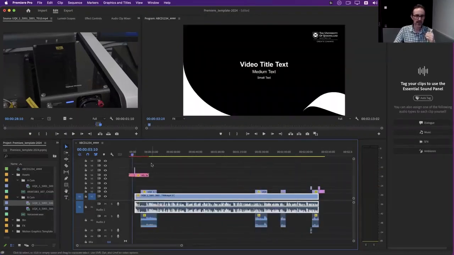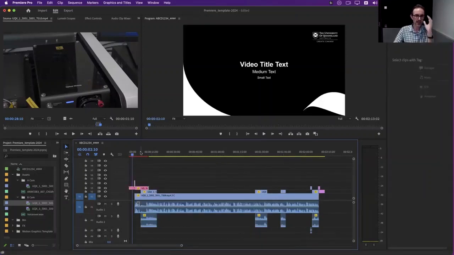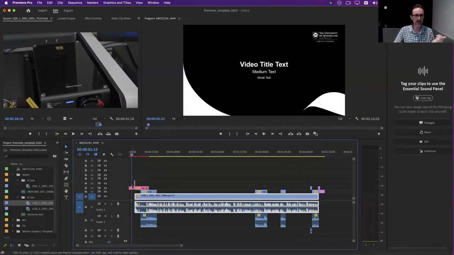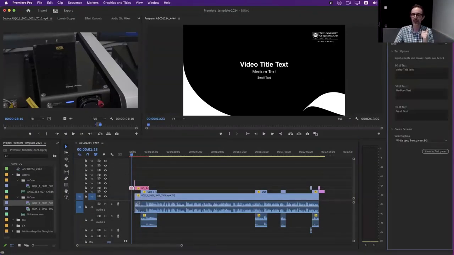So to make edits to these, I'll actually click those and bring them down so it's a little bit neater. To edit any of these, what we call essential graphics templates, basically you click on the clip in the timeline, and then you can go over to your essential graphics tab over here on the right, and you can make any edits to it. So I don't know if this is how you spell qubit, but it's probably spelled with a Q, I don't know. And then I don't need the medium text, don't need the smaller text.